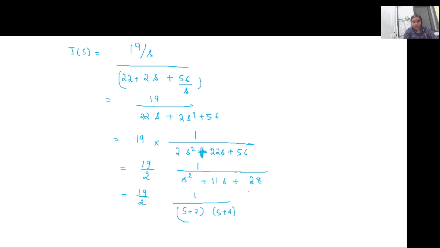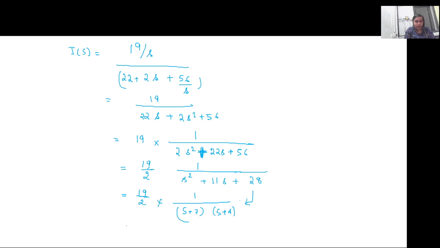So the first step is to check if it has any factors. If yes, then go ahead like this. If not, then go with the cos and sine formula, write it in terms so that it can be converted back to cos and sine. Since there is a factor, we will go through this way.